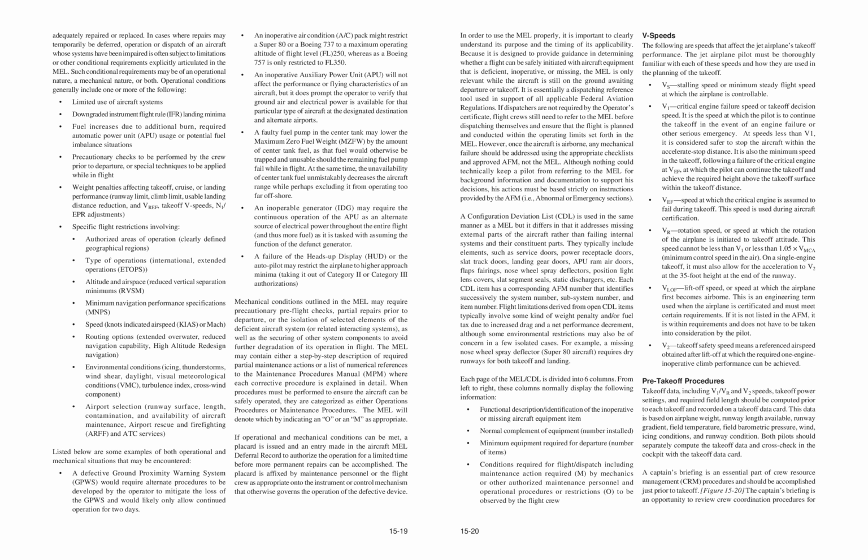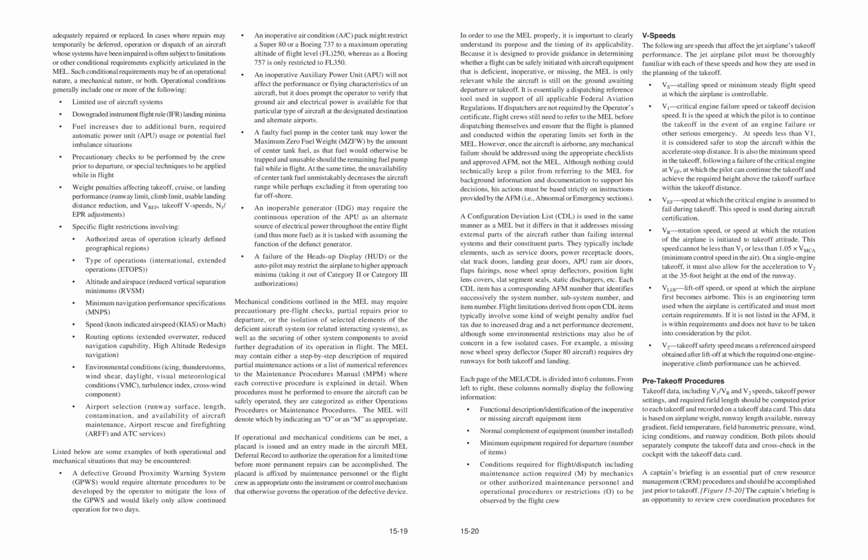In order to use the MEL properly, it is important to clearly understand its purpose and the timing of its applicability. Because it is designed to provide guidance in determining whether a flight can be safely initiated with aircraft equipment that is deficient, inoperative, or missing, the MEL is only relevant while the aircraft is still on the ground awaiting departure or takeoff. It is essentially a dispatching reference tool used in support of all applicable federal aviation regulations.